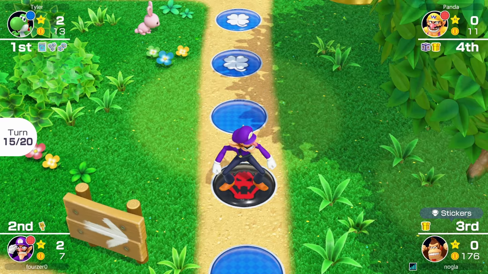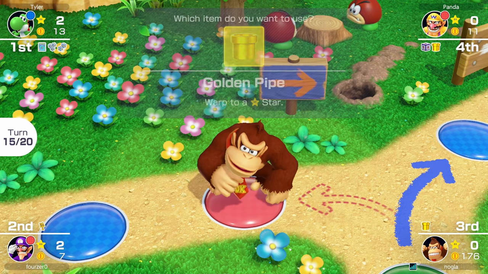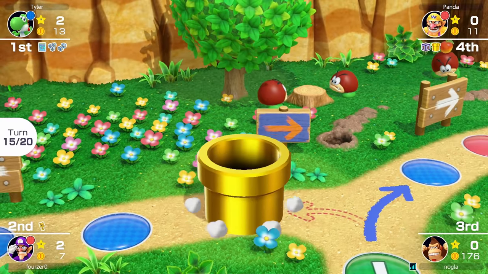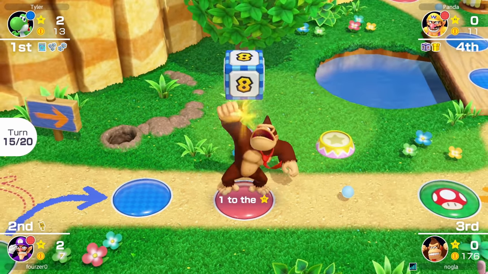You got off easy there, bro. Got off easy. Some straight pussy shit. Woohoo! Bowser, you fucking bitch. Golden pipe. Oh, he's doing it. Woohoo! The way he went. No way. The way he went into the pipe. Okay, I can't mess this up.